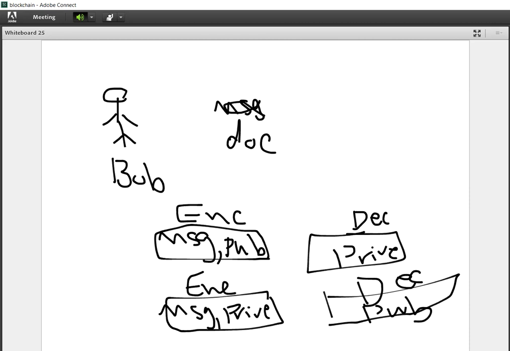Private key and public key are totally different for everyone. Hassan, as you ask, the answer is not only the private key, but also the public key is different. I have my public key, I have my private key, you have your public key, you have your private key. I have my email address, you have another email address. So everyone has a different public key and private key. So public key and private key undo each other.